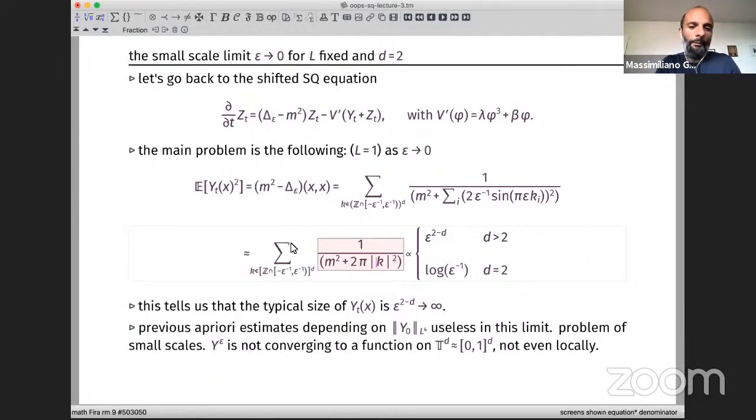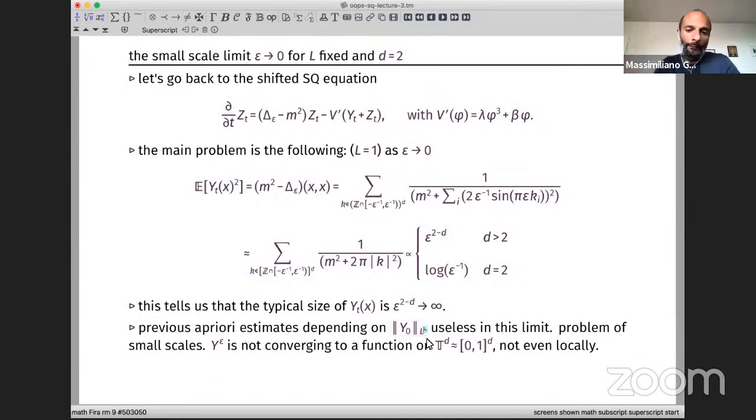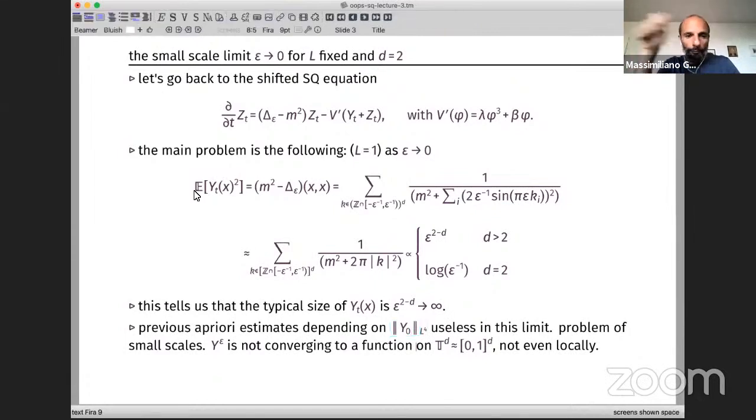Maybe you already know, if you're familiar with the Gaussian free field in dimension 2, that it's not a function, it's only a distribution. But in our approach, that's how this appears. We have estimates, which I didn't go back to from my last lecture, but if you look at the last lecture, essentially our estimates rely on L4 estimates of the Gaussian free field. And this tells you that the variance of the Gaussian free field diverges. So there is no reason that the norm stays bounded, because the norm is really a pointwise norm, and here pointwise this thing diverges, and you can imagine that this is a problem for us. And this is a hint that this is not converging to a function.